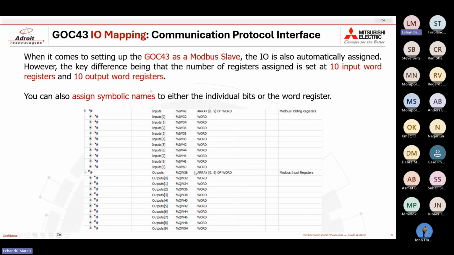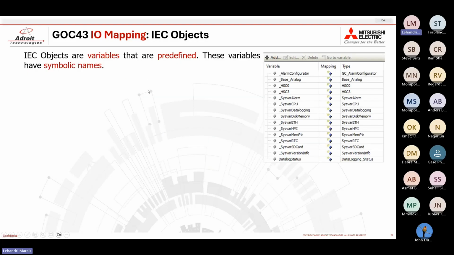You are also able to assign symbolic names to the input words as well as the output words when your GOC is set up as a Modbus slave.